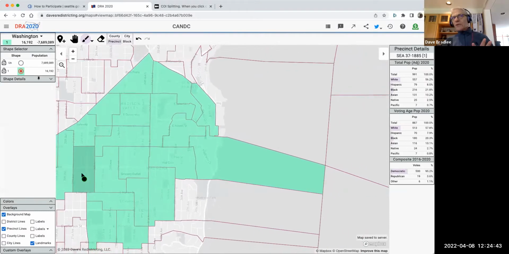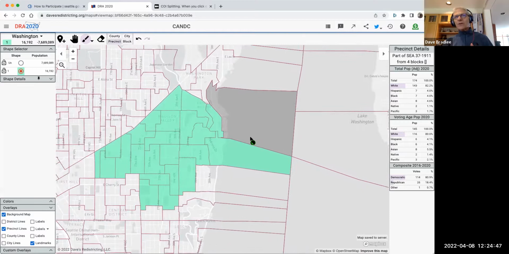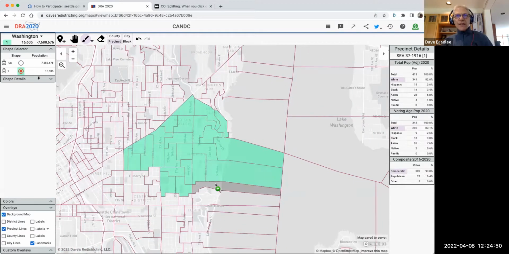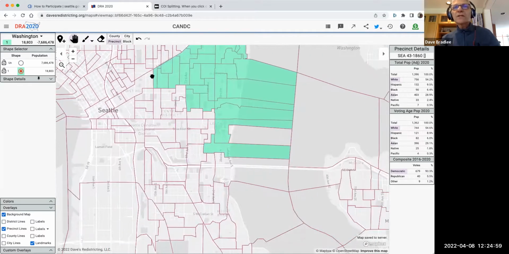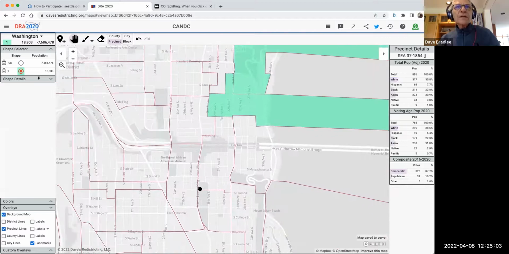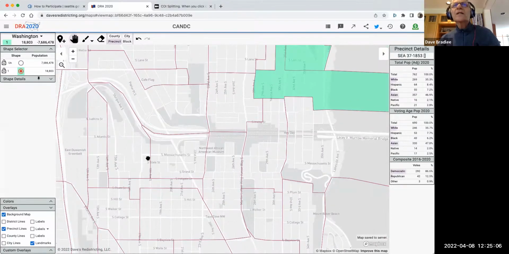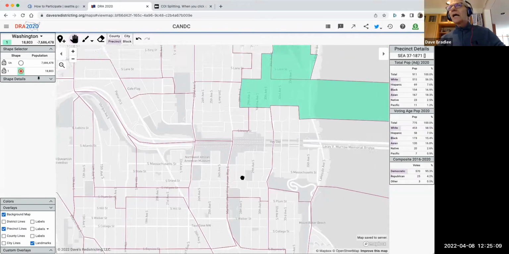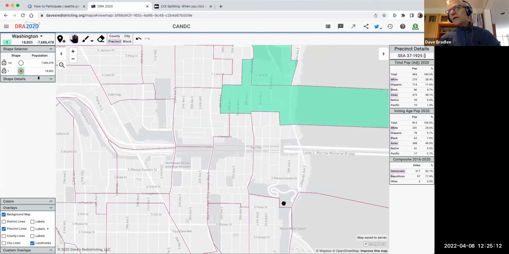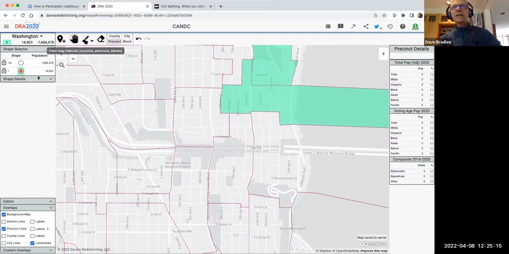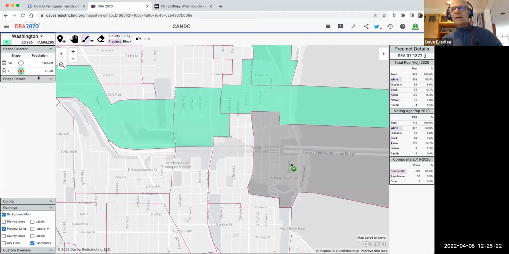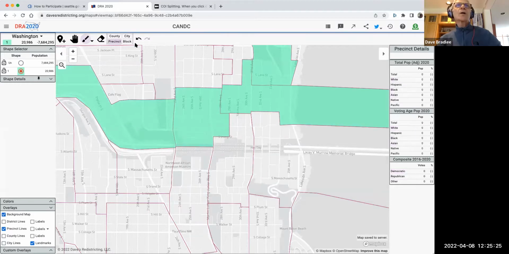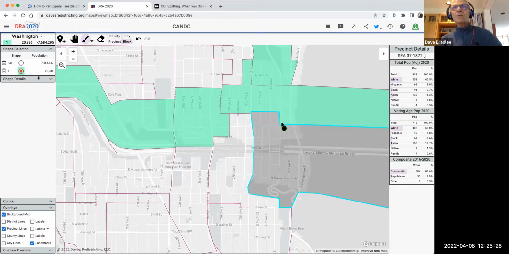Now I use the mouse wheel again to zoom in and out. Okay. So we go down here. Now this goes down to Massachusetts, right? So let's see where Massachusetts is. There it is, just a little bit below the highway, I-90. So we're gonna have to do some block editing here to get that. So I'll paint these, and then for all of these precincts here, we'll have to use the blocks. So I'll go back to block. Okay, and we'll paint that here.